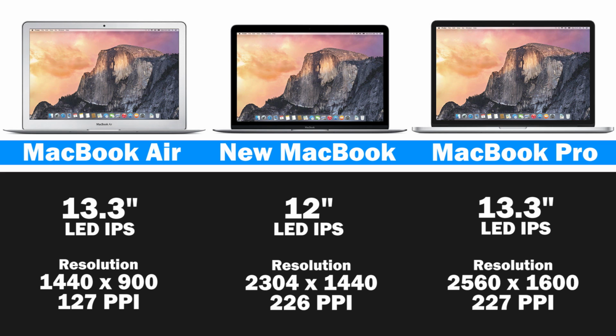Now that essentially means that the MacBook Pro and the standard MacBook have pretty much the exact same pixel density, even though they're a little bit different in terms of screen size, but they're going to give you a very, very similar experience. And that's quite fantastic because the MacBook is certainly going to deliver that same level of quality that you experience from the Pro, but at a more compact size, which is definitely going to be interesting. But of course, the only way to really find out is when they're in front of our eyes. And once we have them physically, we can do a side-by-side comparison and see which display comes out to be the best.